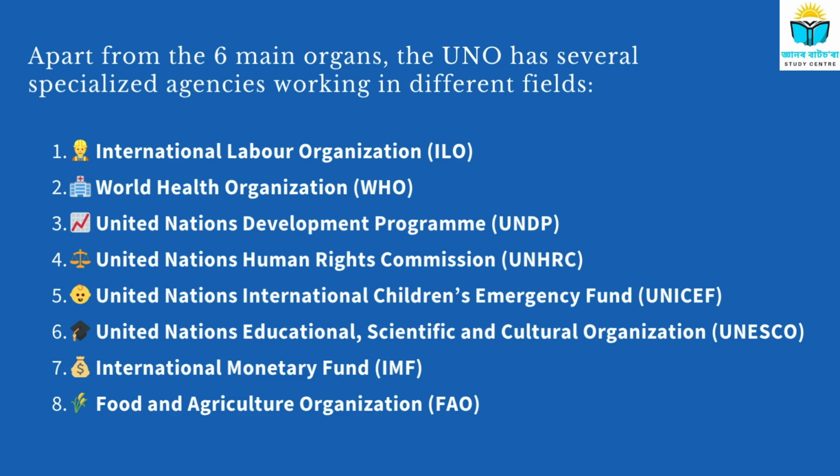Second, World Health Organization, WHO. It ensures global health and takes actions against diseases and pandemics. You might have heard of WHO during COVID-19. Third, United Nations Development Programme, in short UNDP. It supports developing countries in areas like poverty reduction, education, and sustainable development. Next, United Nations Human Rights Commission, in short UNHRC. It works to protect and promote human rights across the globe.